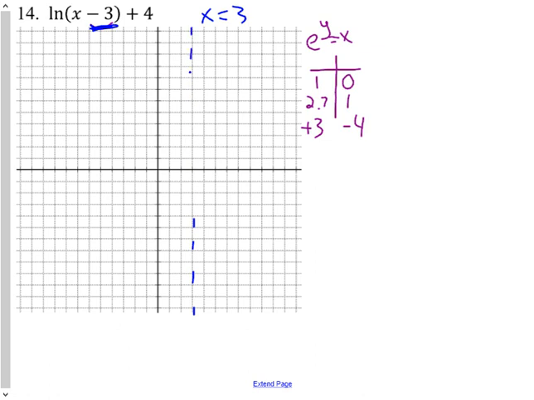So similar to that, not quite as straight. And now adding 3 to those points, right? So again, normally I would draw it like this. (1, 0), (2.71, 1). And then you're shifting those points 3 to the right, 4 down. So 3 to the right, 4 down gives me the point (4, -4). And 3 to the right, 4 down, (5.7, -3).